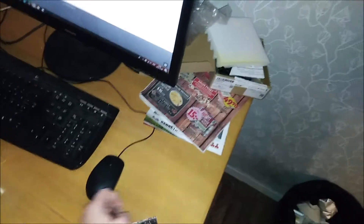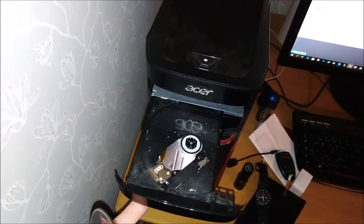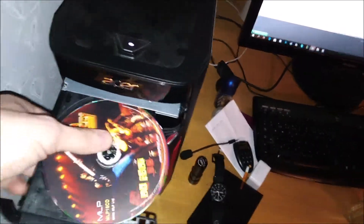I installed an optical drive today but the sad part is I don't know how to tie it up because the screws are so tiny. If anyone has an idea how to fit this optical drive inside here on the side, just give a shout. It works right now, I'm just going to put it in.